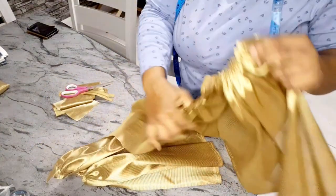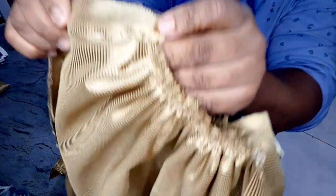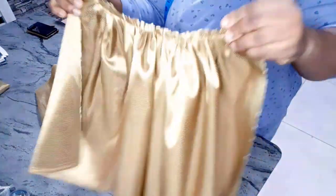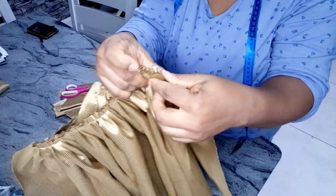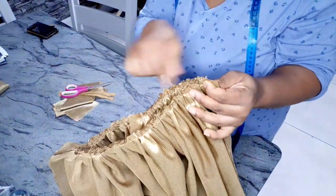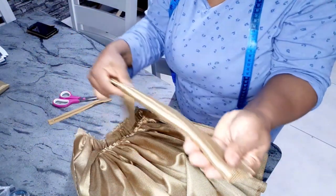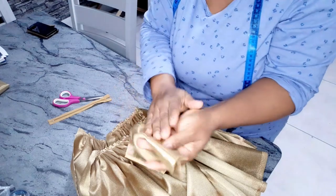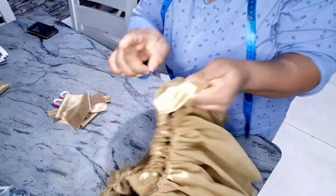I'm done gathering the front and the back. The back has the zipper line stitched and the beginning side secured with a pin. Now I'm going to join them at the sides. This part is not gathered because this is where I'm joining them — remember to leave about one inch to join the sides. After joining the front and back, I will have 23 inches which is the waist measurement, and then I'll attach the band. If you're using a soft fabric, you can add gum stay to make the band firm, but I'm not adding anything to mine.